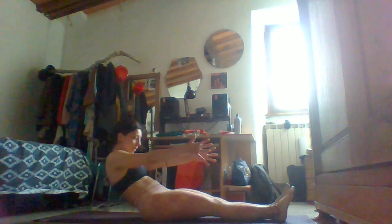Exhale, roll down the spine on the mat for core. Soles of the feet together, knees open to the side. Bring the lower back as close to the mat as you can. Interlace the fingers behind the head. Open the elbows to the side.